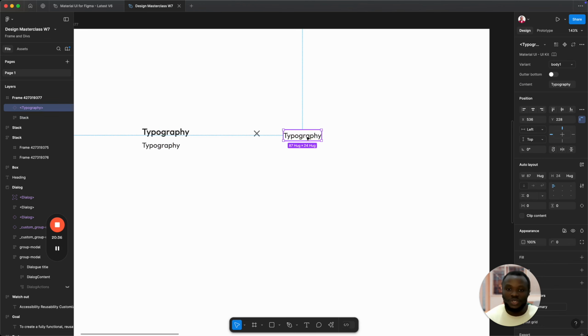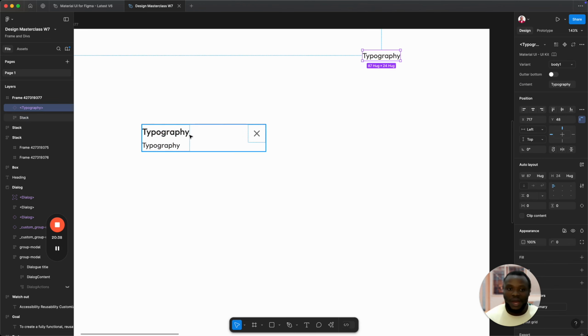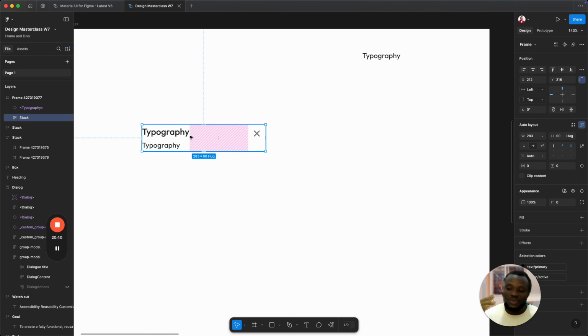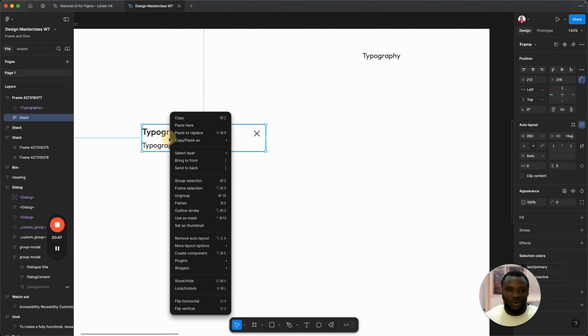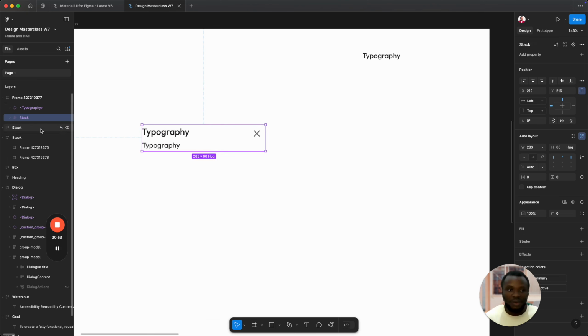Because I want to have different variations of the dialog header, what I would do is first of all create this as a component. So I'll right click and say create component. I will name this component dialog header.